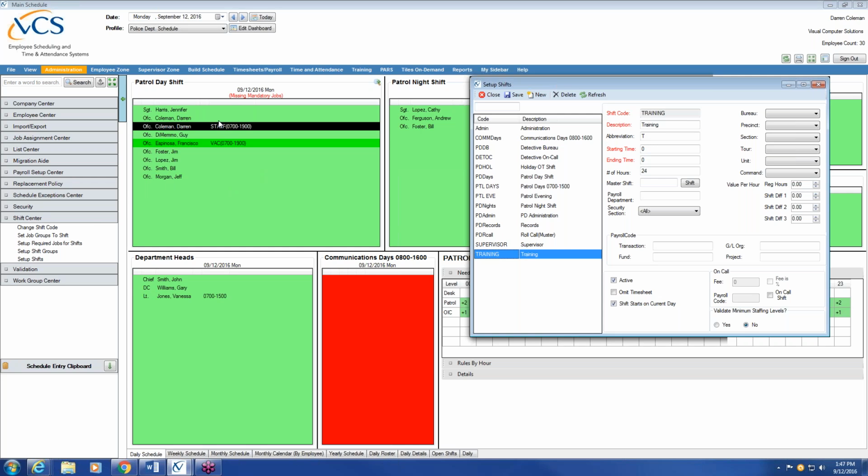But if you have someone who is scheduled to work, but maybe they're going off-site somewhere else for training, maybe to the academy, you may choose to pull them out of that shift and move them to the training shift. And again, it's probably more an aesthetic choice than anything else. It's just a way of keeping people separate, not confusing our supervisors, making them think someone is on our shift when they're really not working. Okay.